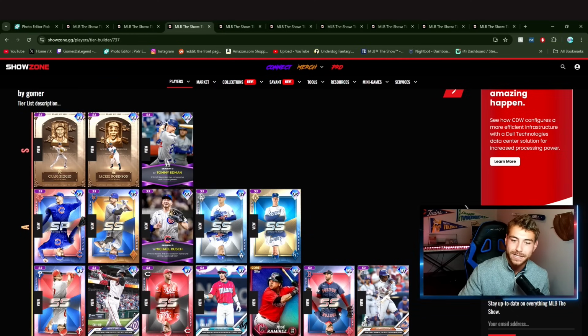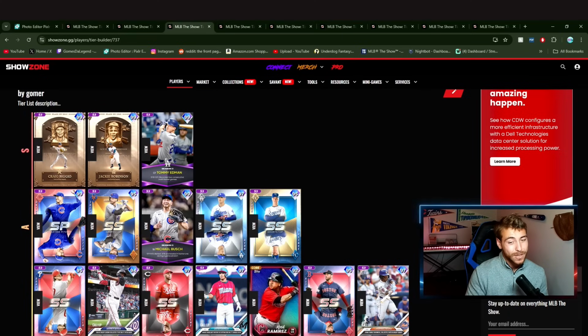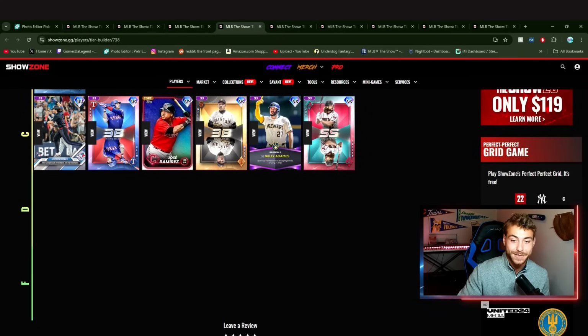Jackie, you know what to expect. He's always really good in the game. He's a lot like Craig Biggio. I think Biggio's even a step above. I think some of his stealing numbers are even a bit higher than Jackie, which is crazy.